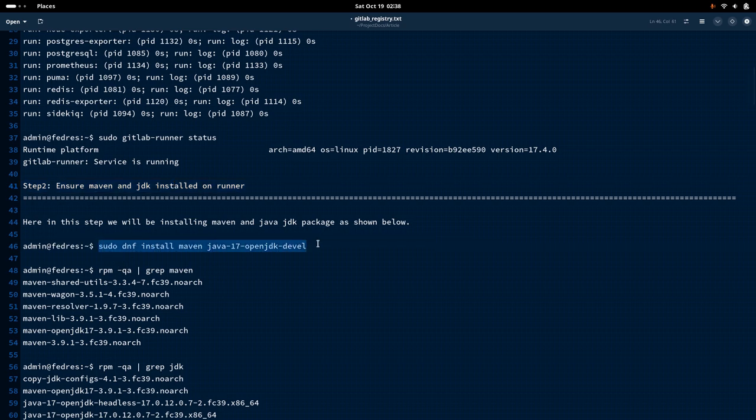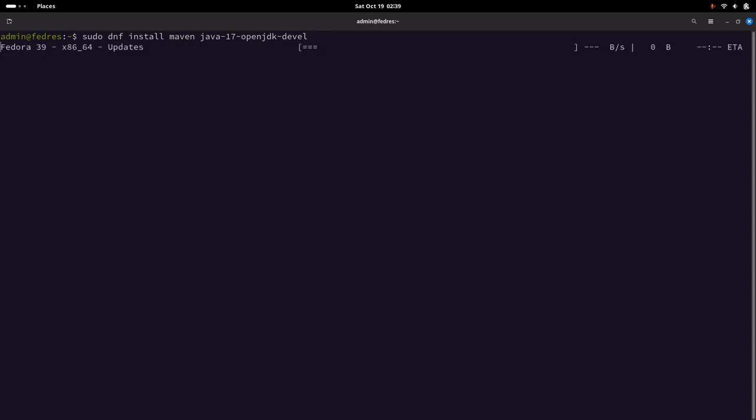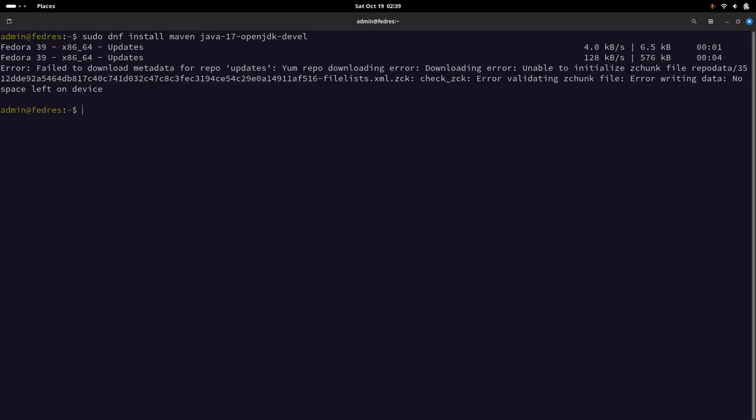So you can just go ahead and install the following packages on the runner machine. We are going to install maven and the Java 17 OpenJDK development package. This will ensure that your runner has the required packages to execute the maven project.